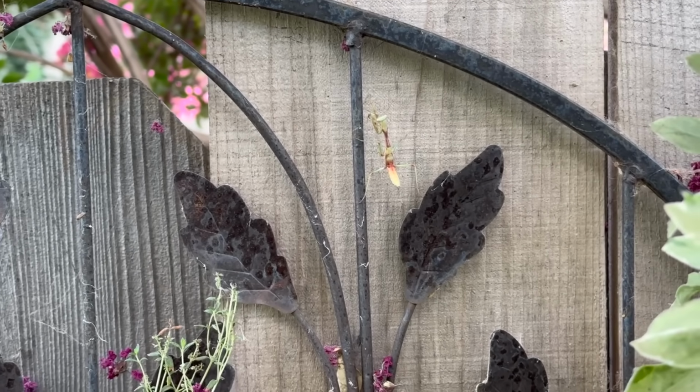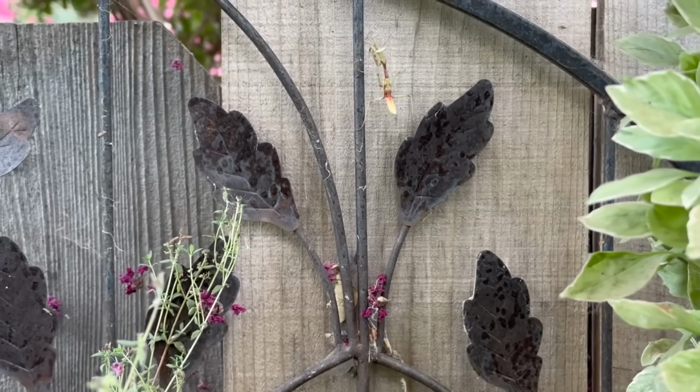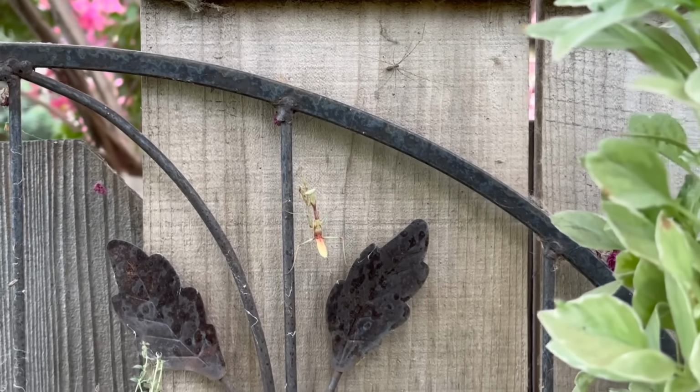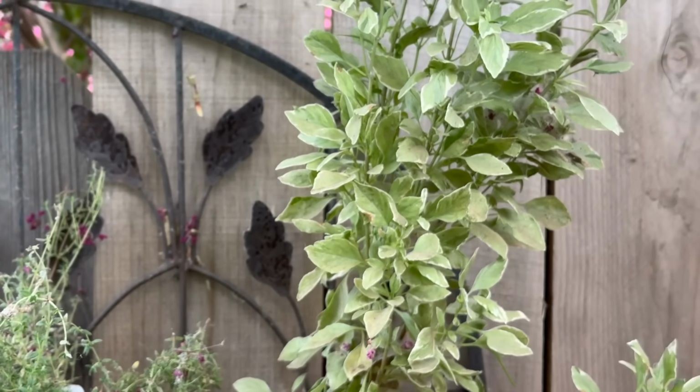This is when I feel bad, is when I see the praying mantis and they're just little babies and I move them, but then I also see daddy long legs above them, and I've already seen a couple black widows in here. So I know I'm making the right decision, but you can see I already knocked this spider's web down and he is remaking it already. I must have knocked out the entire thing, but already working on it.